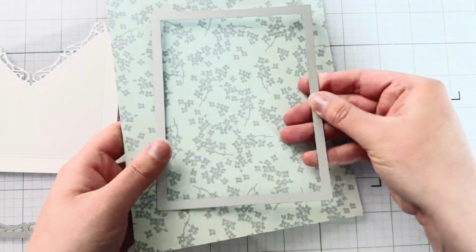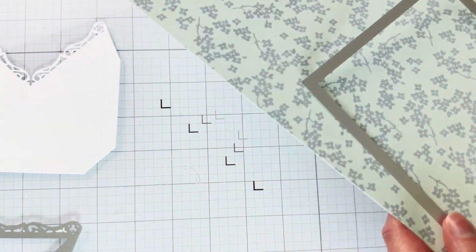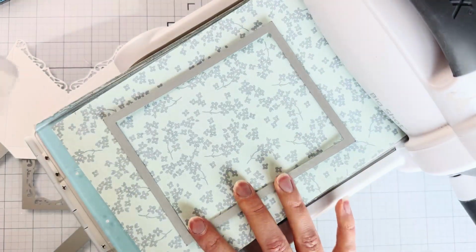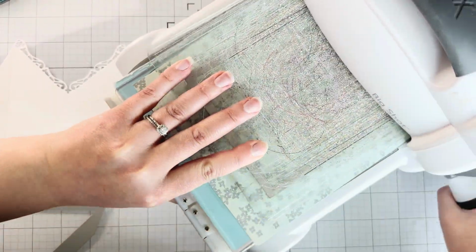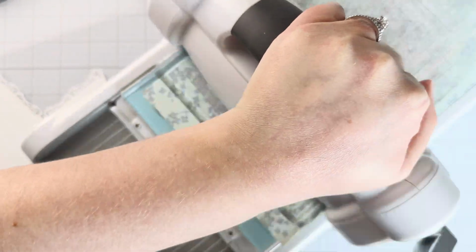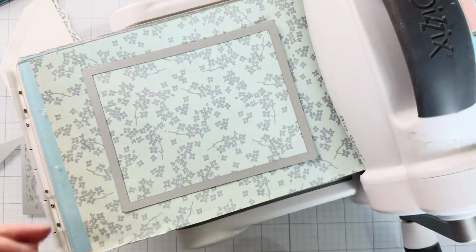And the only other die I feel like you're going to want to purchase if you don't already have is our card sentiment dies, and this is our A2 liner die. So I designed our pocket dies, both the horizontal and the vertical, to line up with the A2 liner die, and this is just so it makes it a little bit easier as far as assembling the card and then being able to put the card onto your card base. So I'll show you what I mean here.